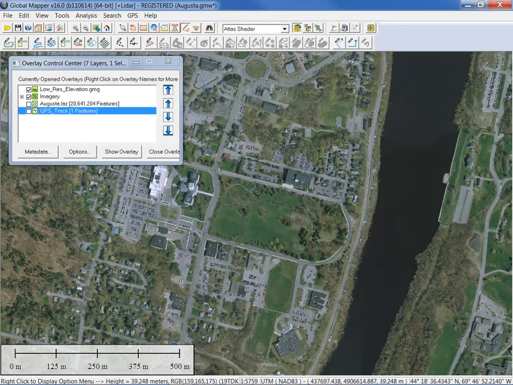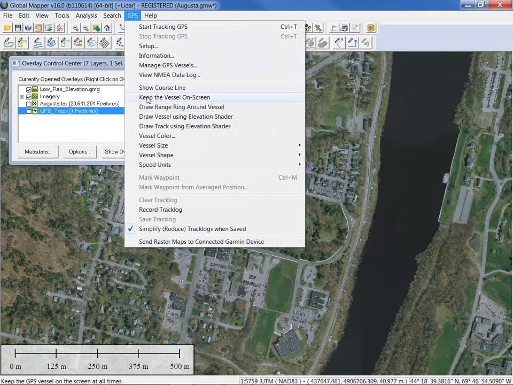So maybe an orange color for that configuration might make it look a little bit better. You can change some of those options in the menu here. You'll notice a couple that have been added fairly recently, to draw the vessel based on the current elevation shader. Those of you familiar with Global Mapper's elevation functions will know that we can apply a shader pattern to a raster layer with a Z value. The color of the shader can be applied based on your current elevation. So that's an interesting variation on a standard solid color. Again, various options for determining the visual characteristics of that display.